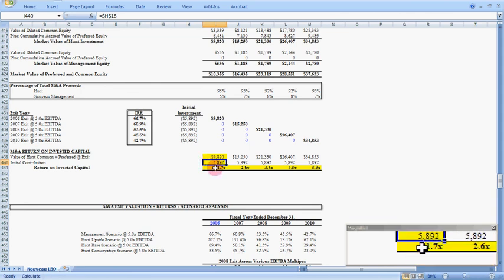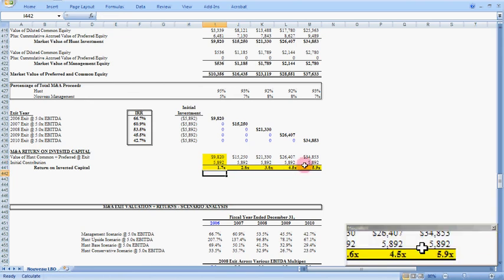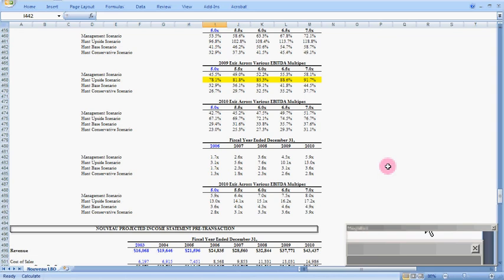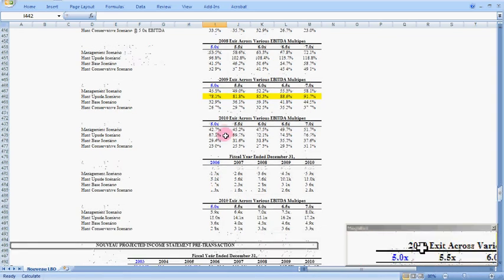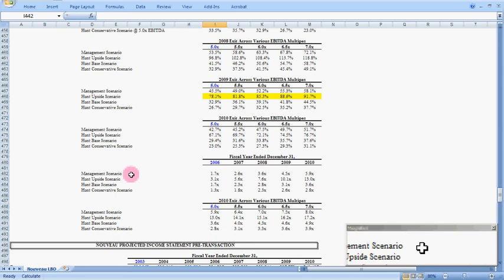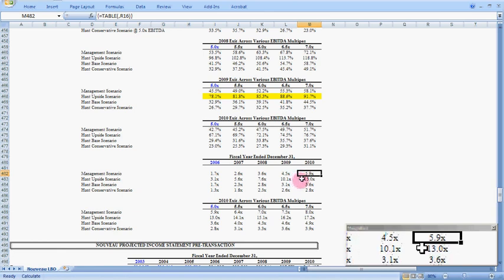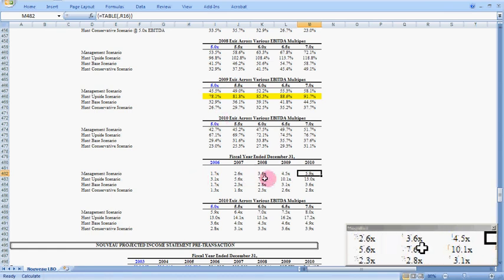So when you divide those two numbers together, based off the first year, you get 1.7. Perform the same numbers out for the ROIC, and you get it gaining on those numbers. Now, when you look at what all those numbers mean in relation to other scenarios, you see the management scenario, these numbers I just talked about, but the other scenarios, especially the upside, are way higher. As you see, 6, almost double the management scenario. So you can see that for the most part, it's a good deal.